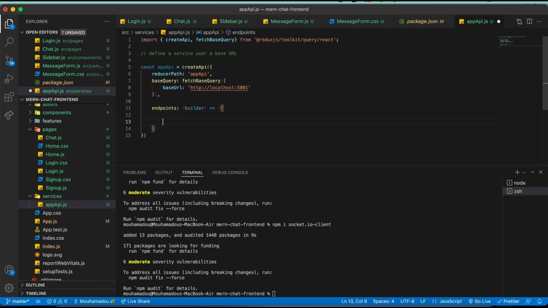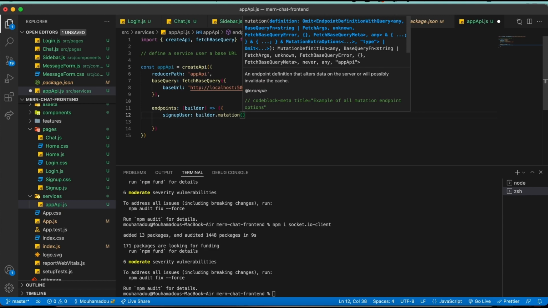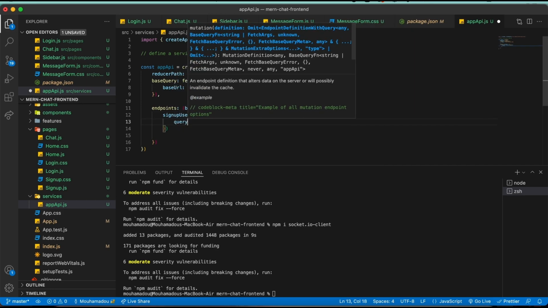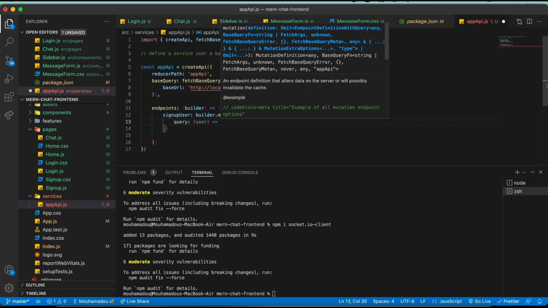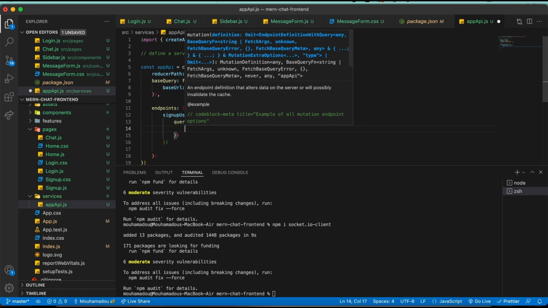So the first endpoint is to sign up the user. So we say signupUser, build a mutation. Mutation means it's like a post request. Everything that's like a post request, or a delete request, or let's say a patch request to update items, it's a mutation, and we say here query. It takes a user, and it's like an object.